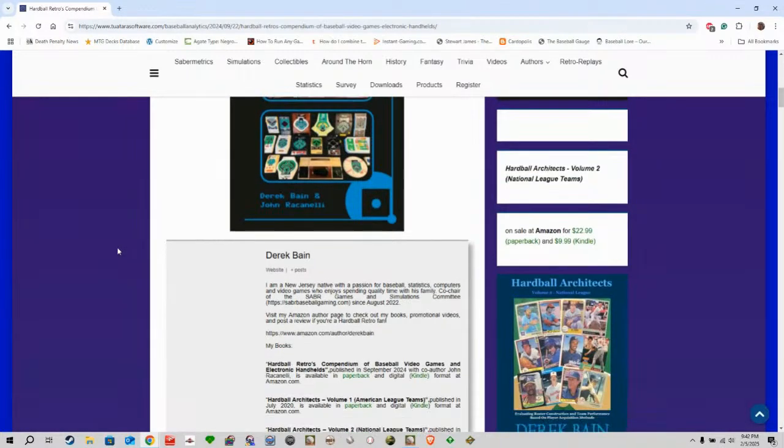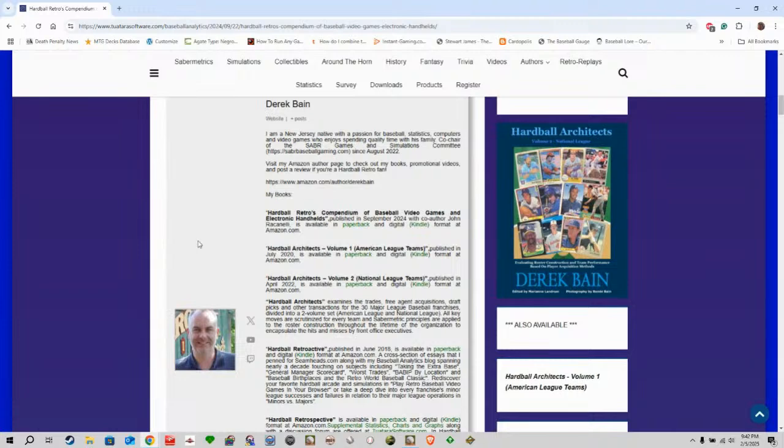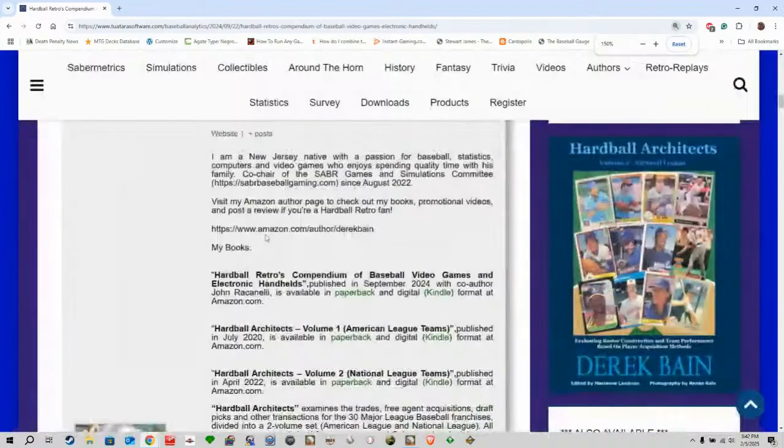All right. So tell you what, here we go. We are going to tell you about him from his own words, guys. He's a New Jersey native. He's from Jersey. Passion for baseball, statistics, computers, and video games. Enjoys spending quality time with his family. Good guy. He's co-chair of Saber Games and Simulations Committee. So how cool is that?